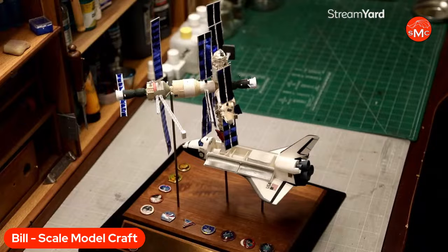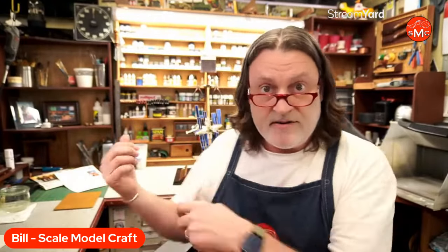This was built for Frank L. Culbertson. He's a retired captain in the U.S. Navy and an astronaut. And this is going to be in the Museum of Flight in Seattle, in an exhibit this summer. I'm honored to be asked. It was a volunteer thing, to repair it and get it ready for display at the Museum of Flight in Seattle. So yeah, wow. It's really fun. So we're going to talk about that.